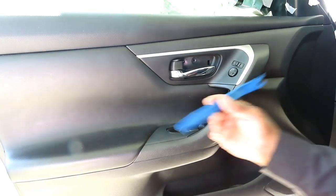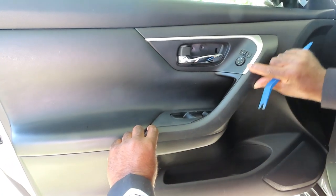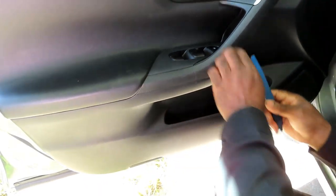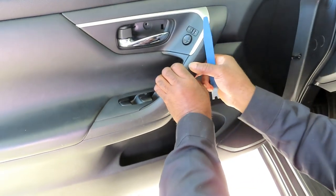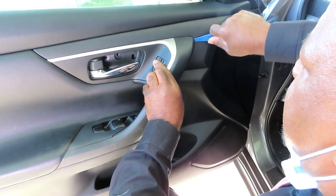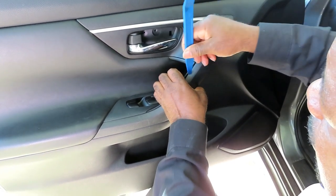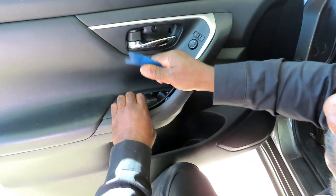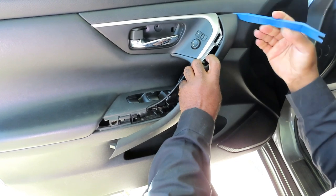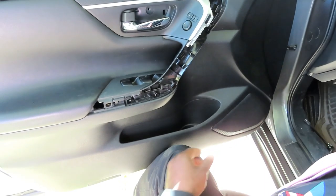All right, guys, the next thing you want to do, take your body pry bar, and there's a molding right along this panel. You can sometimes pop that off. You want to get it in. There we go. Pull around, pop that off. Bunch of clips. Pop that off, put that to the side.